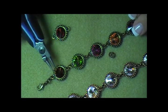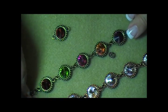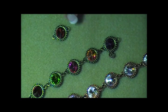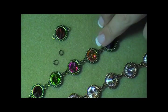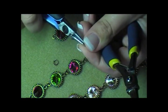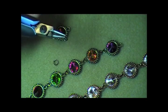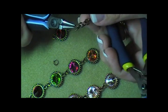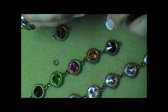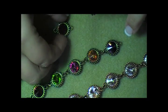Now that I have that attached, you'll simply take a jump ring and connect as many Rivoli components as you need. This one is going to have 6 components on it, and it should make about a 7-inch bracelet, 6 3/4 to 7 inch. Now I'll take one jump ring, twist it to open it, and connect the 8 jump rings that I already had connected together. And then I'm going to be real careful with this one. Normally I would want these to dry, but I want to show you how to connect for your bracelet.